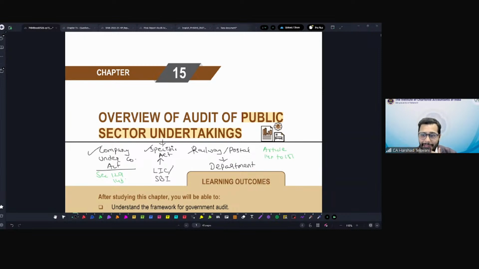A lot of things can be there. When I say union or state, it's not only union or state, but all the departments, all the functions, all the programs running under them. And from there come the various types of audit. And we will see those various types of audits now.